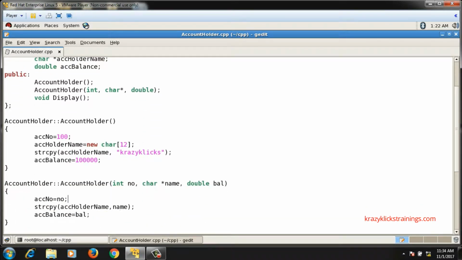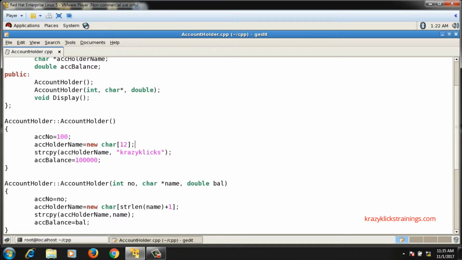Inside the parameterized constructor, I will allocate memory for the account holder name, and it is equivalent to the string length of name plus 1 for null character. So this will be the definition of the parameterized constructor.